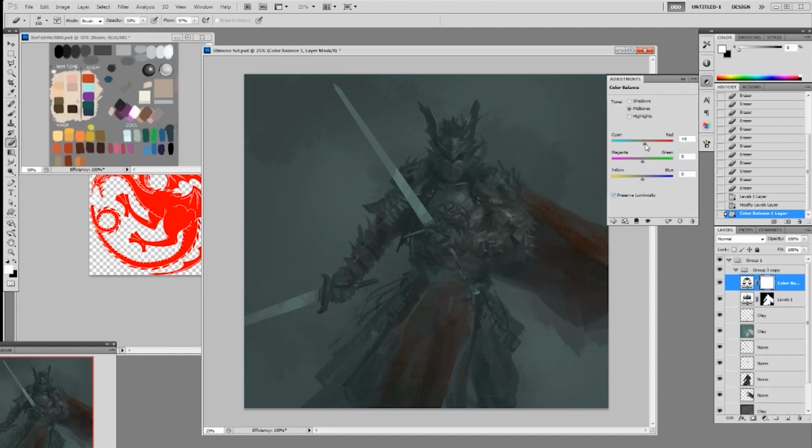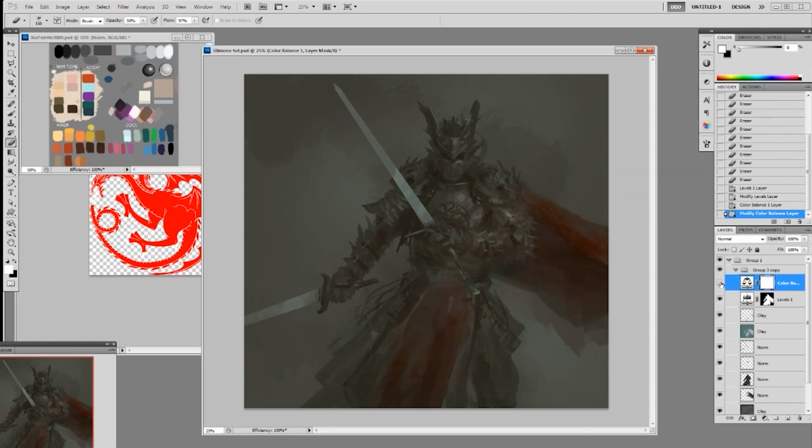And now I'm going to use color balance on top of everything, with no selection, including the background also. And just push and pull, if I want it a little more green or a little more gold. So I try to push this one into a little bit more of a, how do you say, copper. Not copper, but copper or bronze, basically. That's what I'm looking for. So I'm looking to change the tone of the body into copper or bronze.